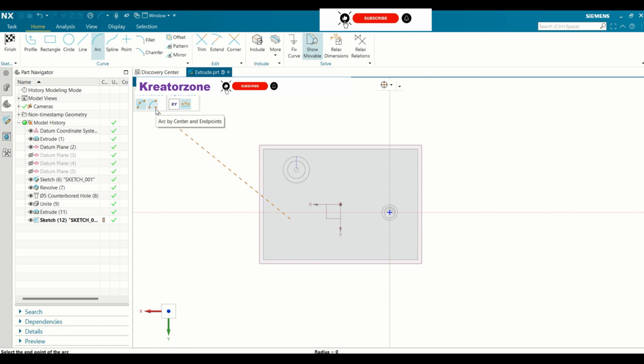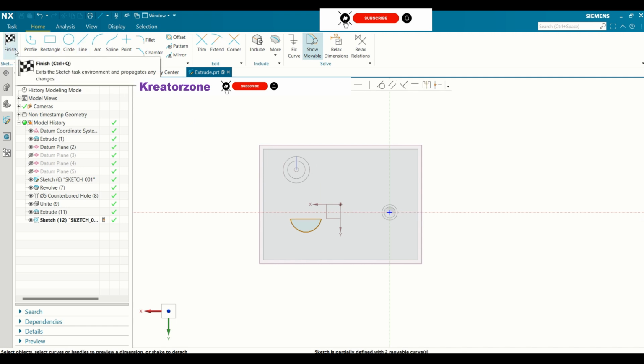I'm going to use the arc. We are going to use arc by center and endpoints. Select the center. Select the radius as 5 and create the arc. Use line to join these ends.